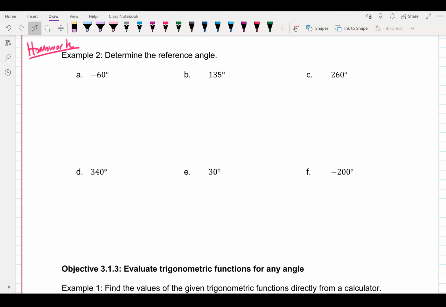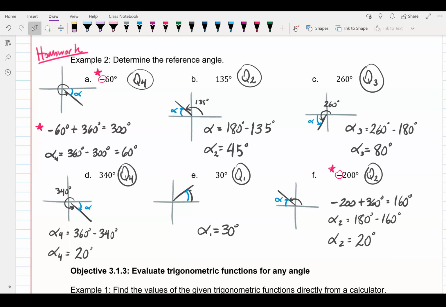So here are the answers. And here we go, these are my answers. Please pause the video, take time to pick through them, see what I did. I want to make a couple important notes here. You don't need to draw the pictures, all right? You don't need to draw the sketches. If you know right off the bat which quadrant it's going to be in, then it's up to you whether or not you're going to draw it, or you can just use the formula directly.